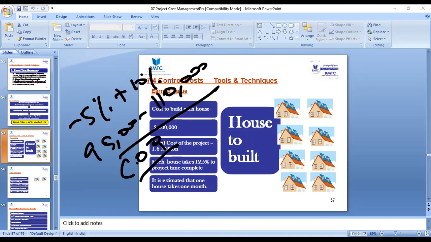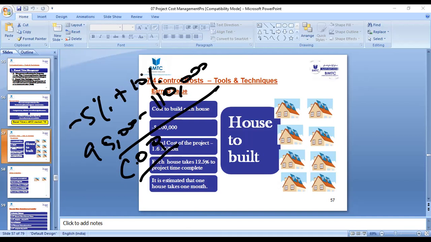So all the money which you're going to spend for quality, all the money which you're going to spend for your resources, accommodation, transportation, training, the tax amount, the rent, direct cost, indirect cost, fixed cost, variable cost, no cost should be forgotten. So you need to bring the total cost along with the resource. So your cost baseline will be inclusive of the resource. Then you will complete the estimation part, then you'll be moving to determine budget.